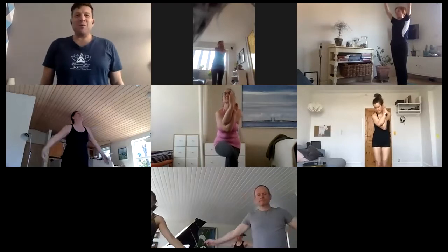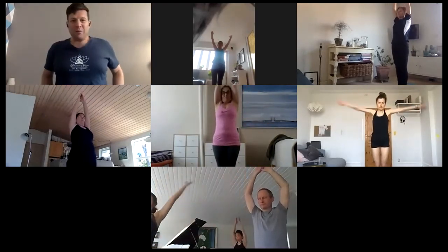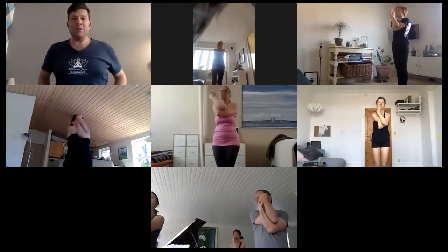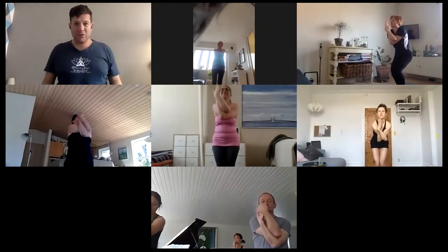Inhale, stretch your arms up over your head, reach all the way up, and then take your left arm underneath your right arm, cross your elbows, cross your wrists, bring your hands into prayer position, thumbs towards your face and little fingers towards the front. Pull your elbows down so your fingertips stay below your nose. Suck your stomach in and sit down all the way down low into the chair.